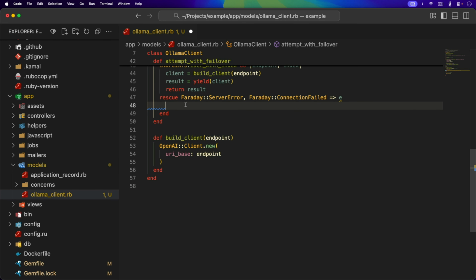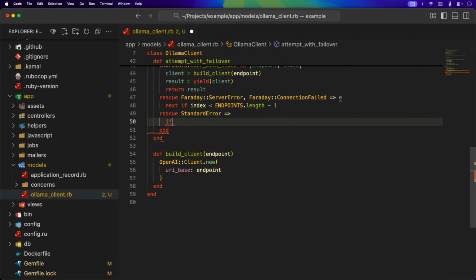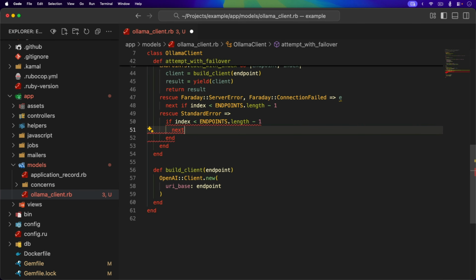And if that happens, we can call next if our index is less than the endpoint's length minus 1, meaning that we're not at the end of them. Otherwise, if some other error happened, we can call the same thing, where if the index is less than the endpoint's length minus 1, we can call next.